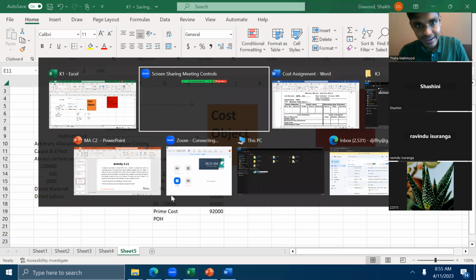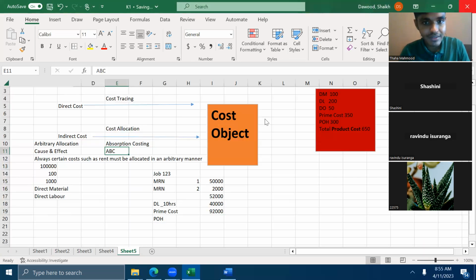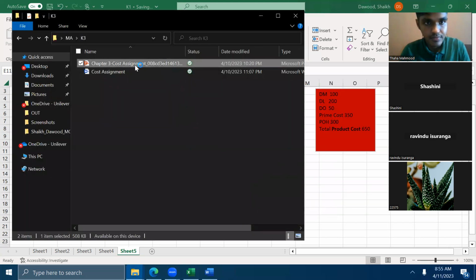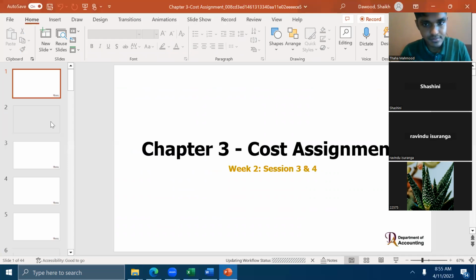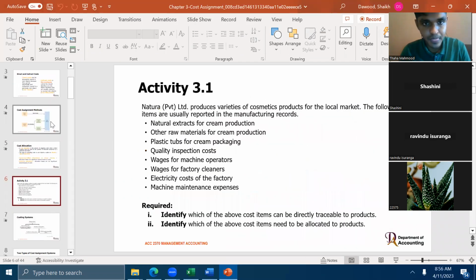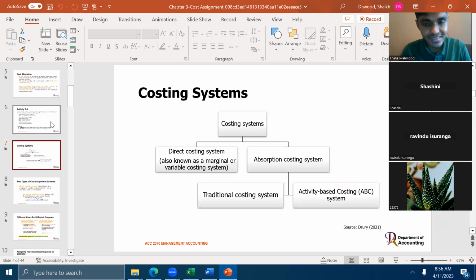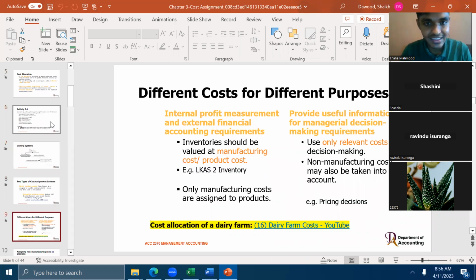Now that is a good portion of the lesson, but more than this, it's important to understand how we deal with overheads exactly. Talking about budgeted information is the most important thing here. The marginal costing system and absorption costing system are not needed. Direct costing is the marginal costing system. This is just a definition that has been put in, so it is not needed.